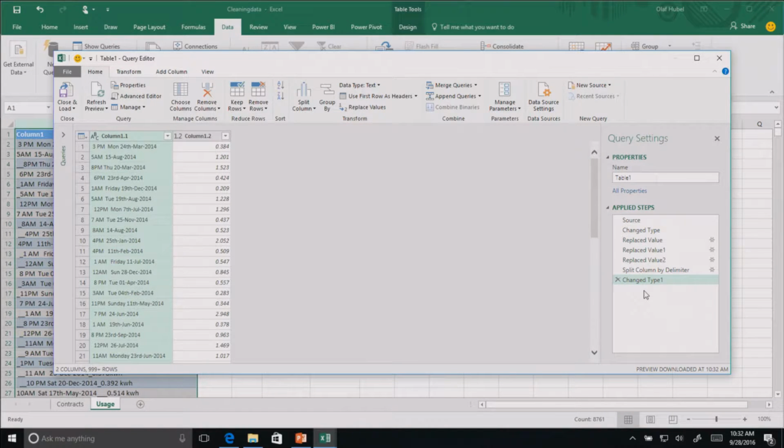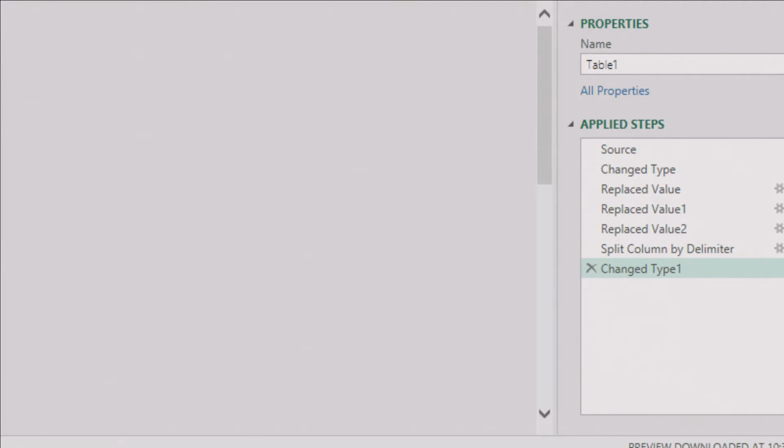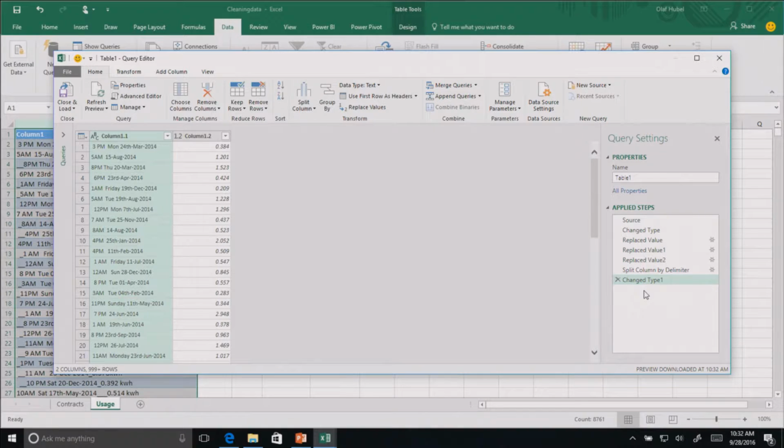Let's look at what's happening on the right side. On the right side, actually the tool is collecting the steps as applied steps. You see here this list of steps. And this is actually what will become eventually the query. And the query will be stored within this Excel file. And then every time there's new data and I want to run this again, I can just go to the query, click refresh, and it will apply this series of steps sequentially one by one and get to the end result again. And we'll see this also at the end.